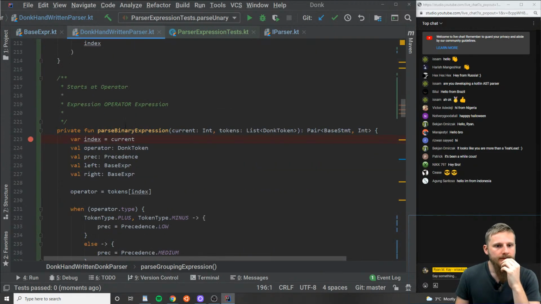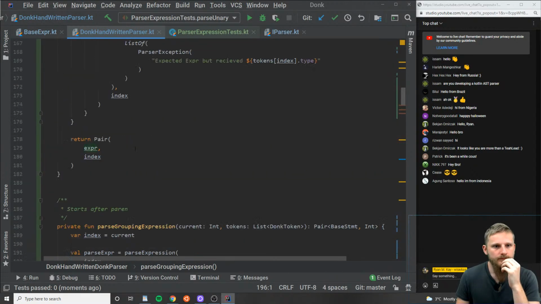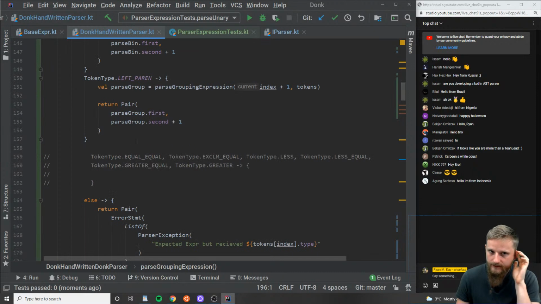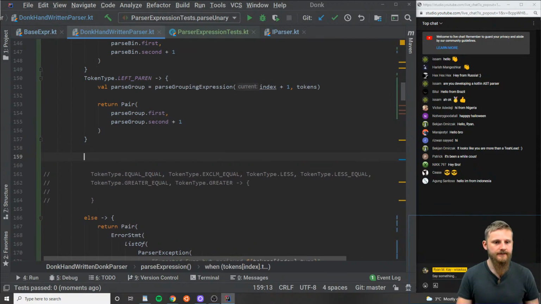So we go into parse expression again. And this time we do token type exclaim.